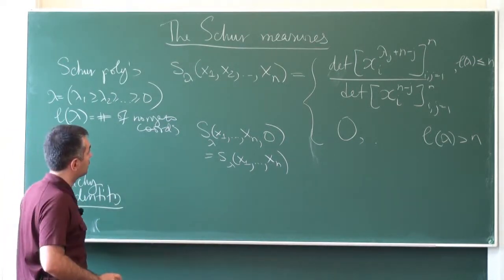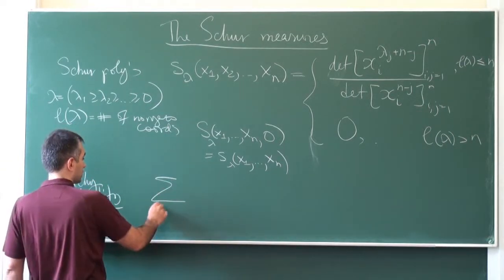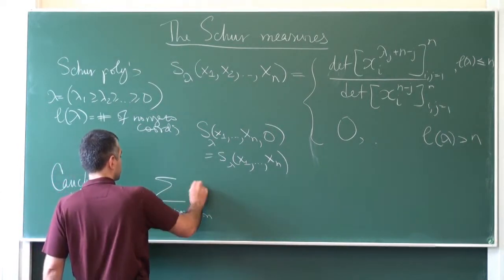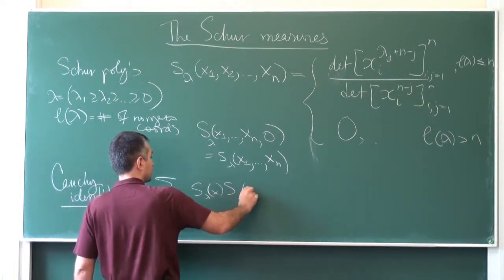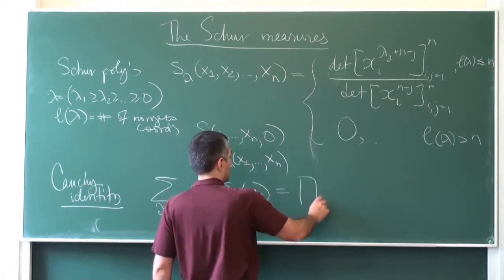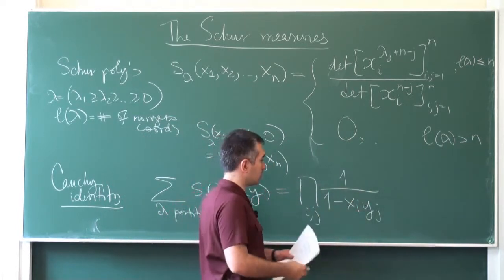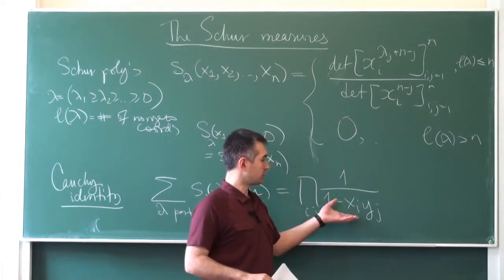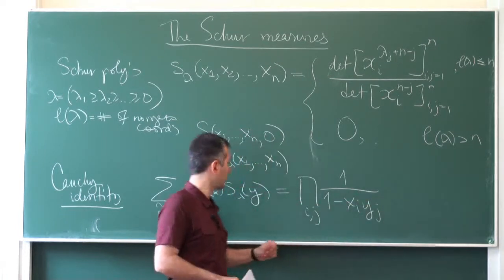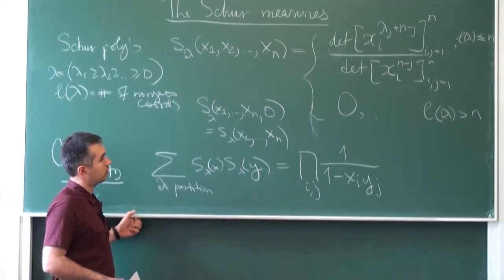Then there was something that, again, Vadim mentioned, but that's also not hard to prove: that if one takes the sum over all partitions of the product of two Schur functions with the same index evaluated at a different set of variables, then there is a nice expression at the end, a product over all i, j, where this should be understood as an expansion in the geometric series. So if you expand it into geometric series, you multiply them, and you collect the terms differently, you get the left-hand side. And that's not hard to prove.